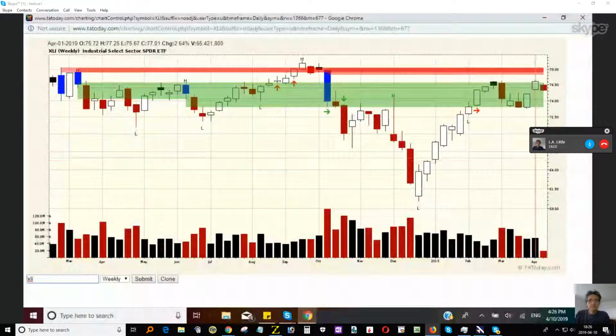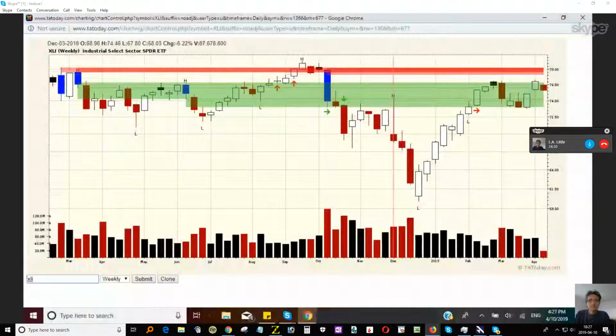So this to me just looks like a range for a while before it tries to continue and attack that top and try to get over at 79.20. So my bias would be to the upside, and my intermediate, next few weeks kind of thing is probably this thing grinds.